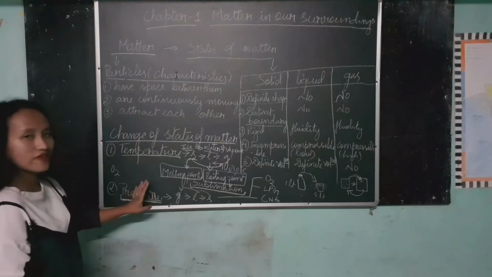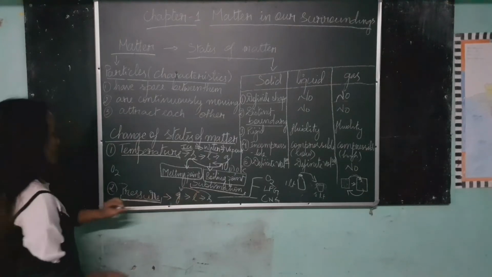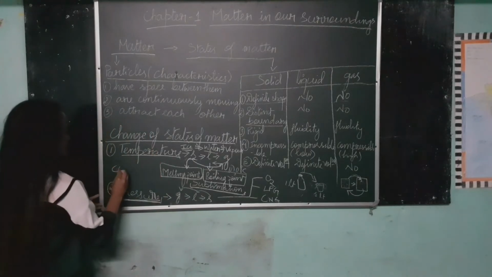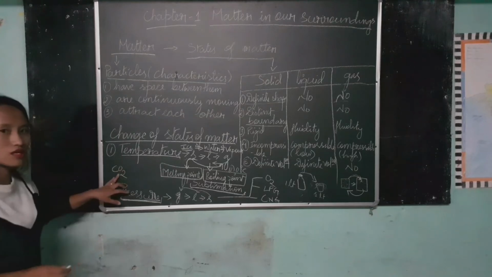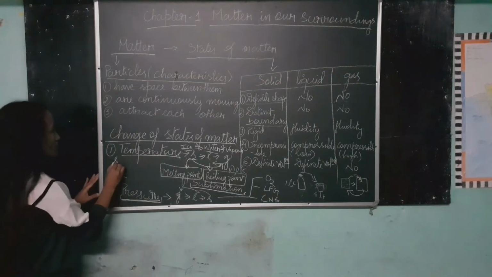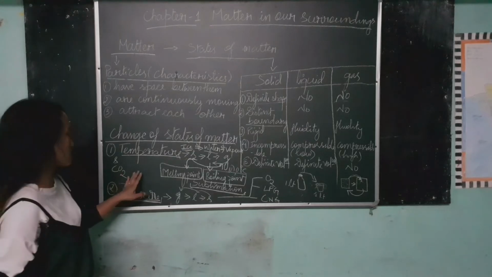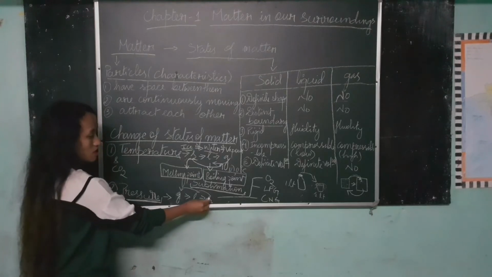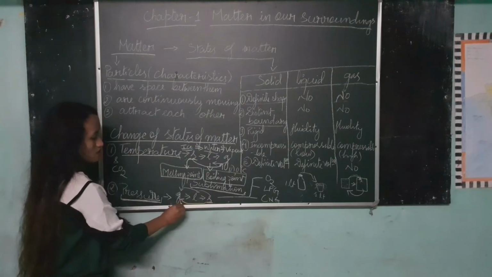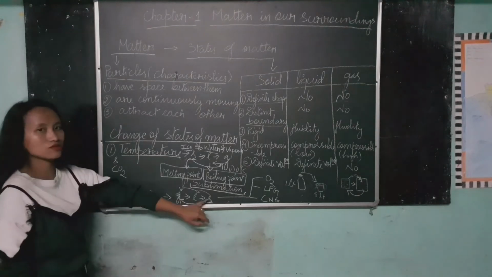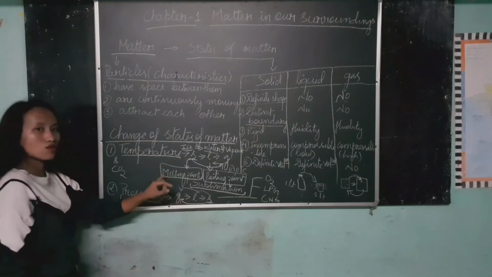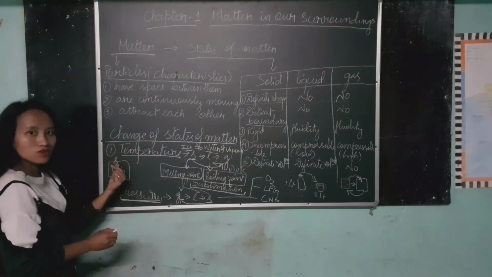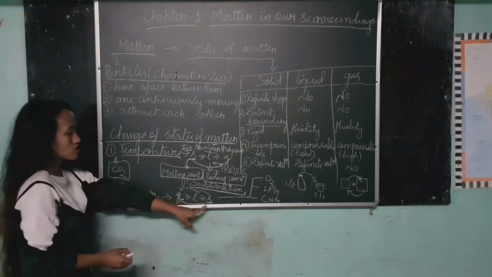And one more effect of pressure is sublimation. Here, take an example of carbon dioxide in the form of solid carbon dioxide. It is also called dry ice. Okay, this dry ice, in the form of solid, changes directly to gas without changing into liquid, and that phenomenon is called sublimation. Carbon dioxide in solid form is also called dry ice, which changes into gas.